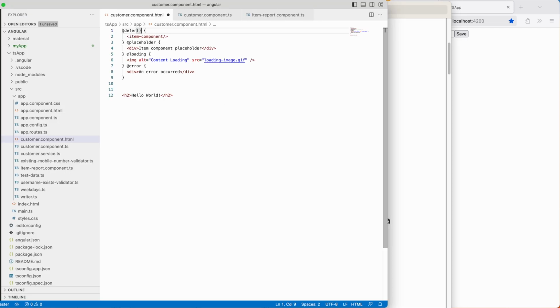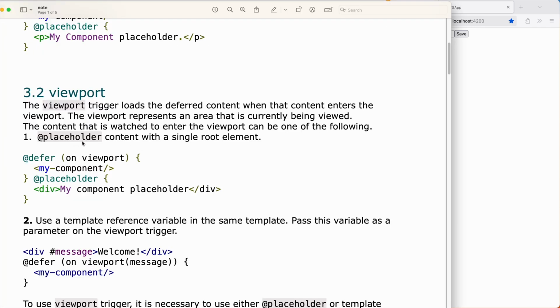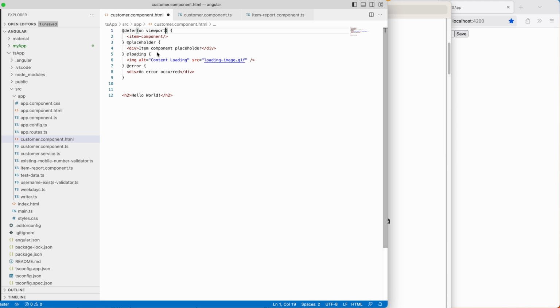So let's use the viewport, on viewport. The content that is watched to enter the viewport will be the placeholder.